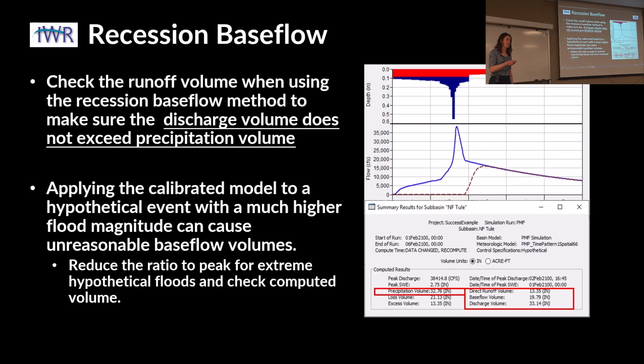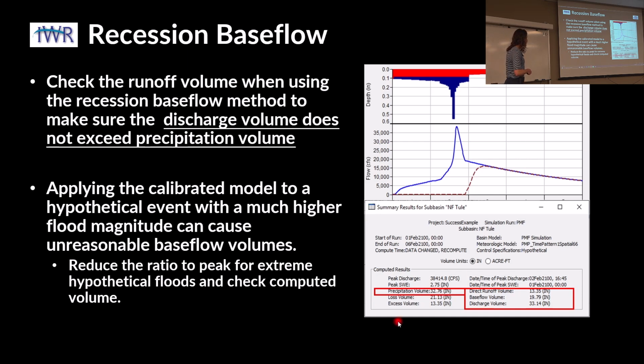So I mentioned a handful of slides ago that linear reservoir baseflow is the only baseflow method in HMS that conserves volume. That means when you use recession baseflow, you can actually introduce volume into your system, right? So you might end up with a total computed volume from your hydrograph that exceeds the precipitation volume. Right? We're not actually creating volume in real life, but that is a function of the recession baseflow method, and that's really important to compare.